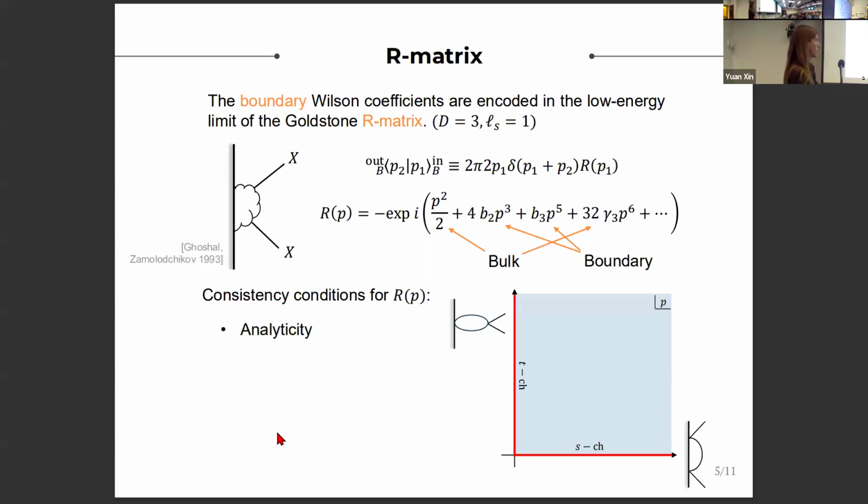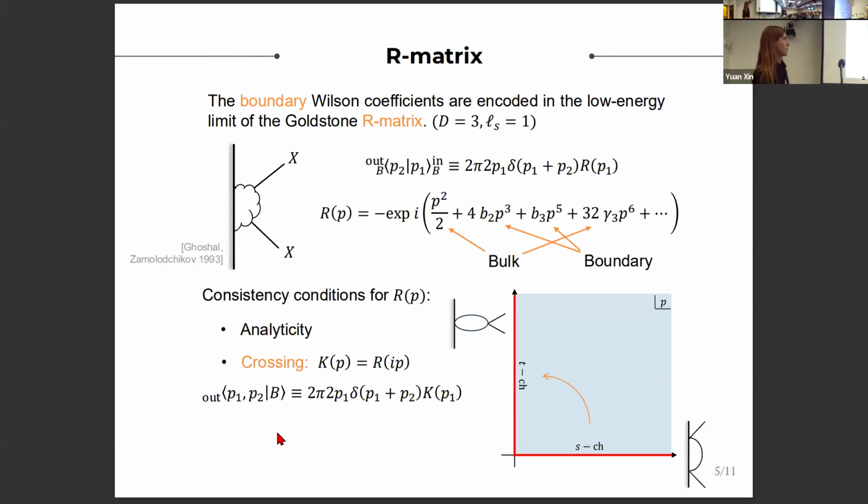Okay. Now the next one was crossing symmetry, and crossing symmetry here is a bit different. Crossing symmetry is still the same, that I can link from the S channel to the T channel by analytic continuation, but now we need to understand what's this T channel here. And this T channel corresponds to rotating our head in this picture. So the R matrix was defined, if you wish, as time flowing upwards, where we have one particle state coming to the boundary and then we're going back. But now we can rotate the time direction and look in this direction. Now we have a boundary state in the bulk Hilbert space emitting two particle states going left and right in the bulk Fock space.